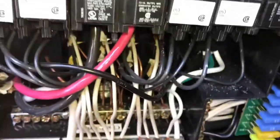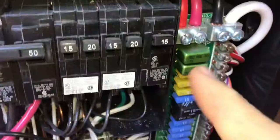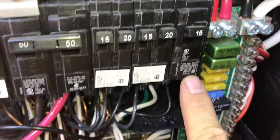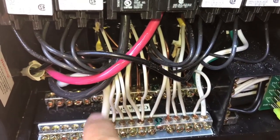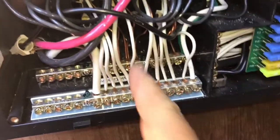Okay, we have the box and cover off. And like I said, I'm going to connect it to this. I'm talking to myself through this mostly. I'm going to connect it to this 15 amp. We got the bus for the ground, bus for the common. And I'm going to come in back here in the back.